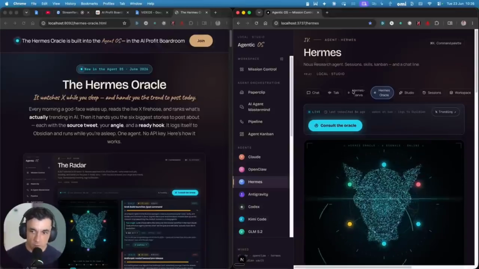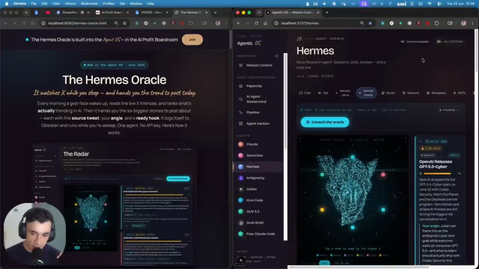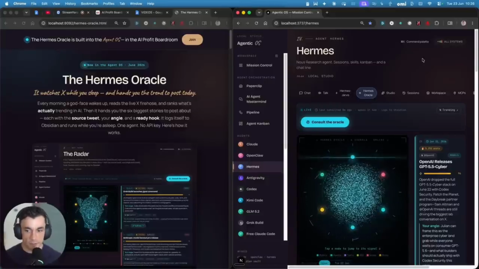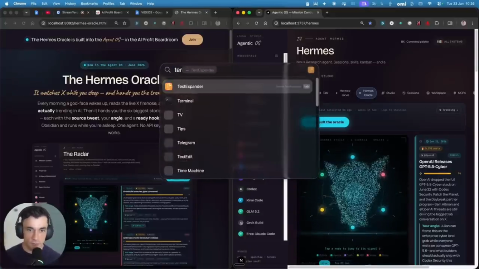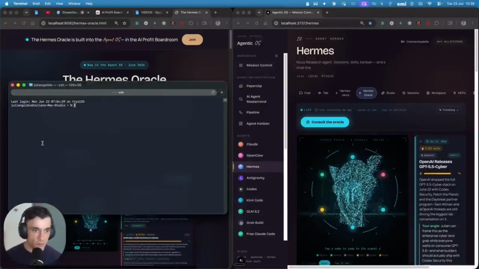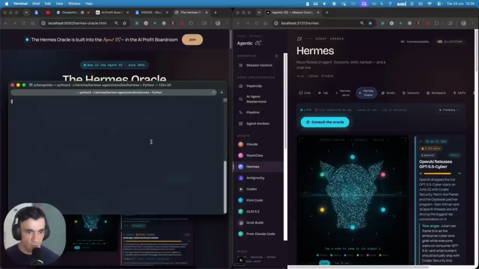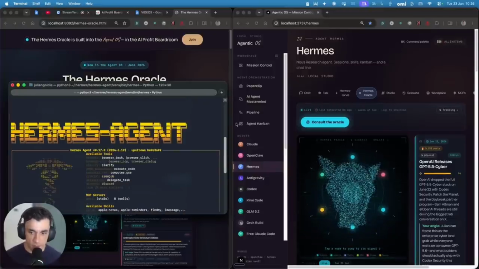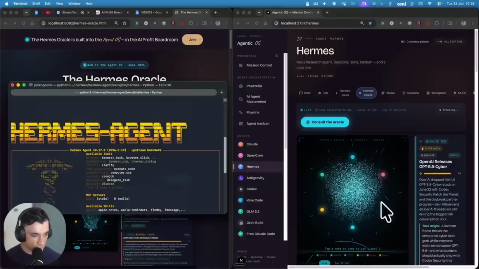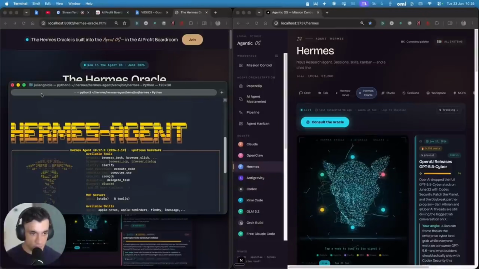Number two, to do it in a system where you can come back to it all the time. And then number three, to actually build it in a place where you've got all of your agents plugged in and to get the most out of Hermes. And bear in mind as well, if you were using, for example, the terminal to do this or Hermes desktop, this is Hermes Oracle over here. If we were using Hermes desktop or Hermes terminal, the difference in the UI is huge, right? This is going to be way more fun, way more interesting. You're way more likely to come back to something like this versus, for example, the terminal, which is going to just run out pretty quickly.